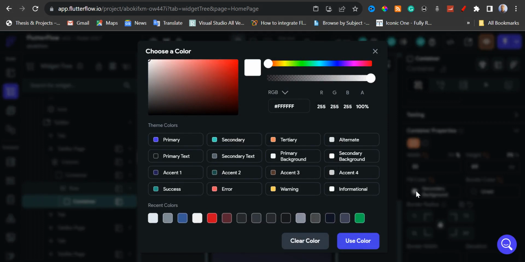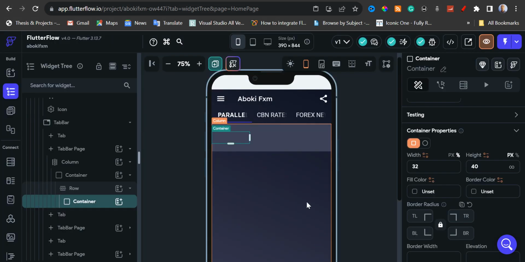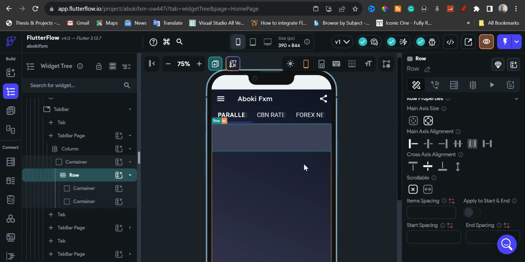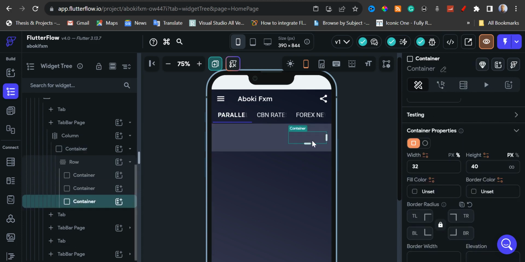So we're going to go back here and click on clear color. All right, so we have this container without color, and now duplicate, Ctrl D. Have you done that? Then duplicate again. So we have the third one.